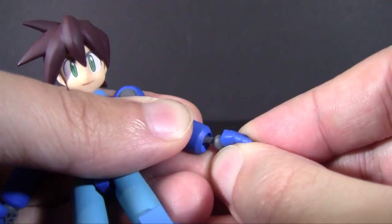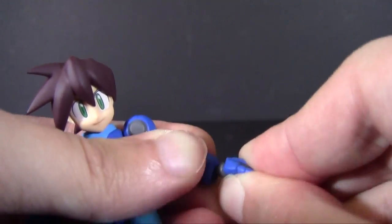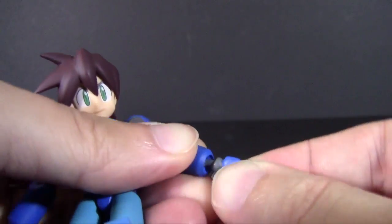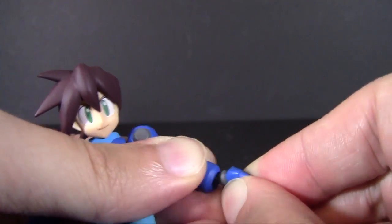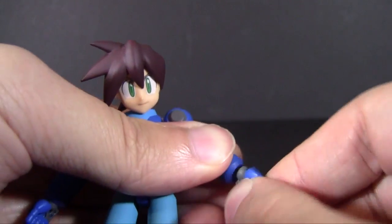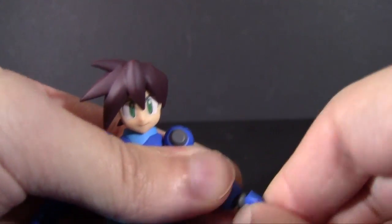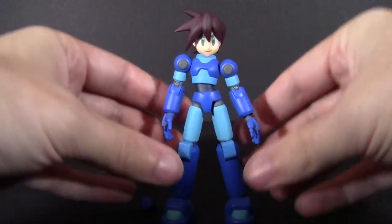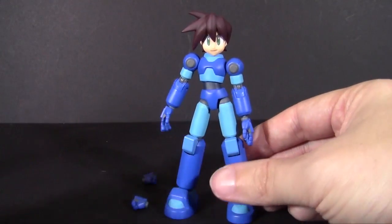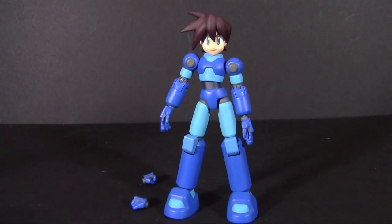So bear with me. I am trying to demonstrate what this is like. And you can see what it is like is frustrating. Okay, about as good as I'm going to get, and thankfully I'm not too concerned about the left hand right now. You'll see why here in a minute. So yeah, you can have a more relaxed look with him. That kind of goes with the non-helmeted look, I think.